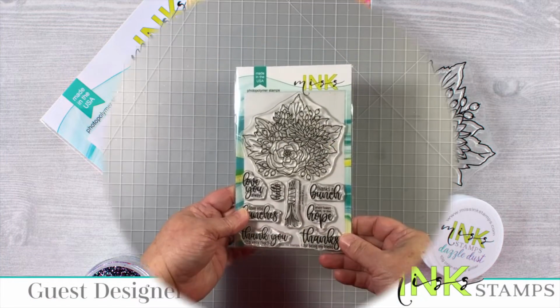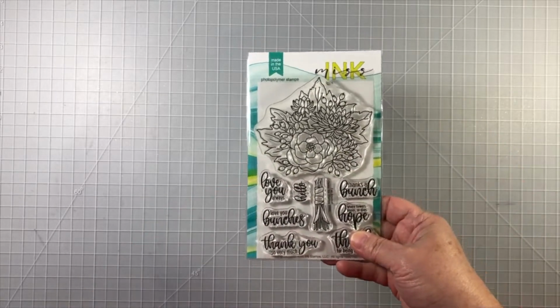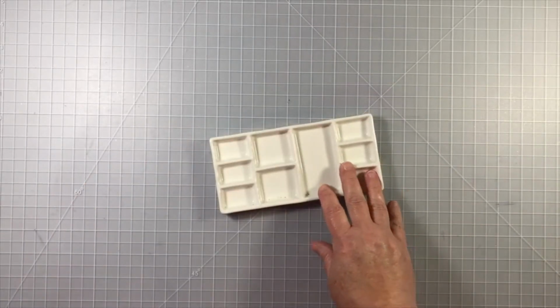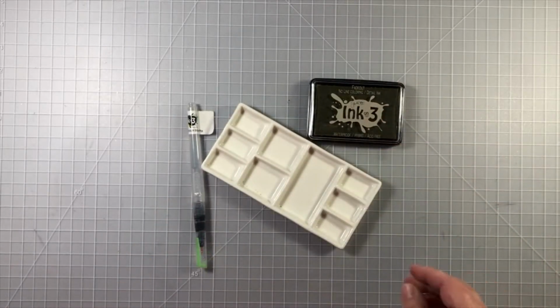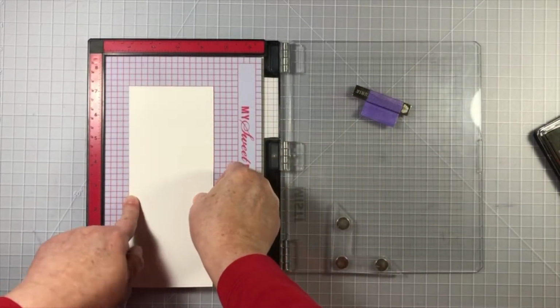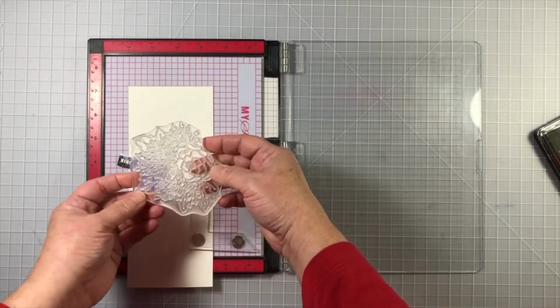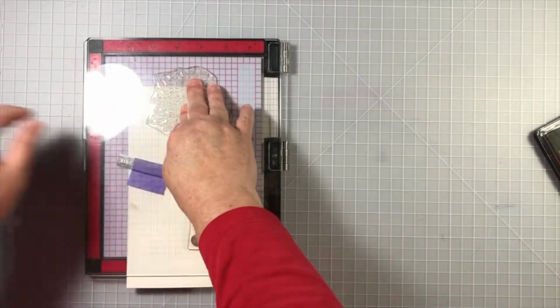Thanks for joining me. Today I'm stamping with the Fall Bouquet stamp set from Miss Ink Stamps, and I'm going to be doing some watercoloring. I have a few supplies here to do my watercoloring, and I'm going to use a piece of watercolor paper on the smooth side and do some no-line watercolor.